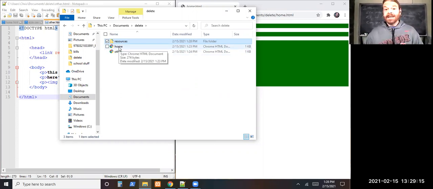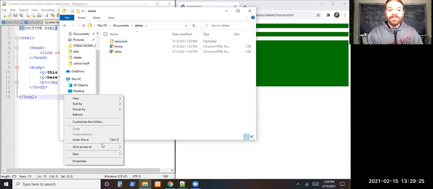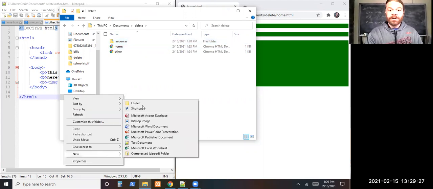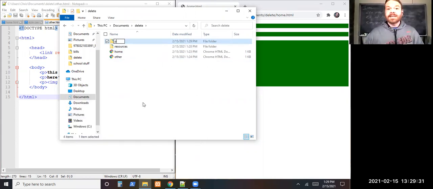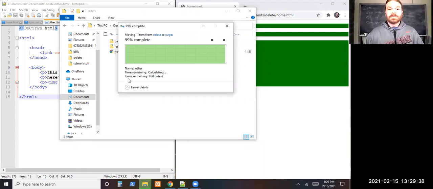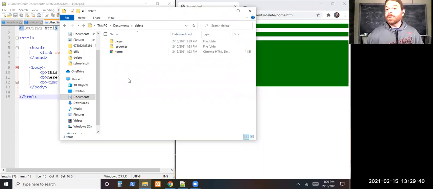Home pages normally we would call that index so that the server can open it on its own, but that's separate from the rest of our pages. So a lot of times we'd even have another folder to include all the pages that aren't the home page. Just some basic organization things.